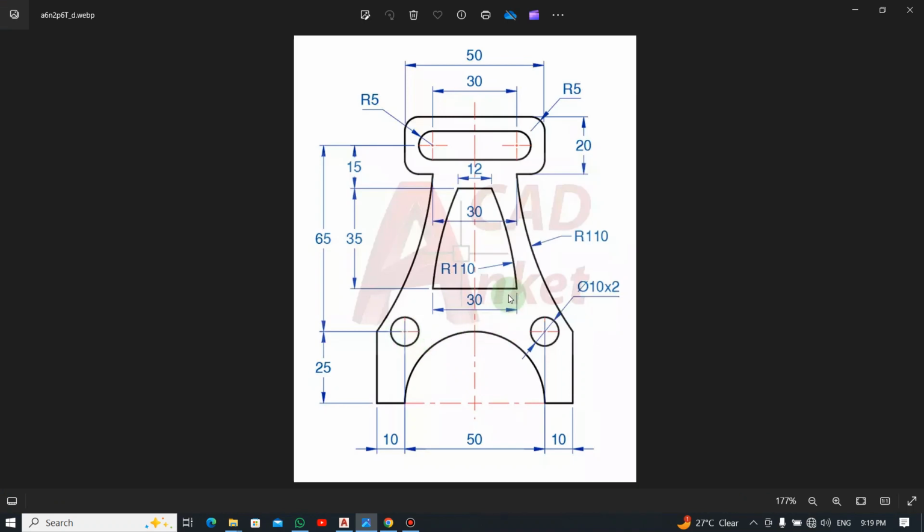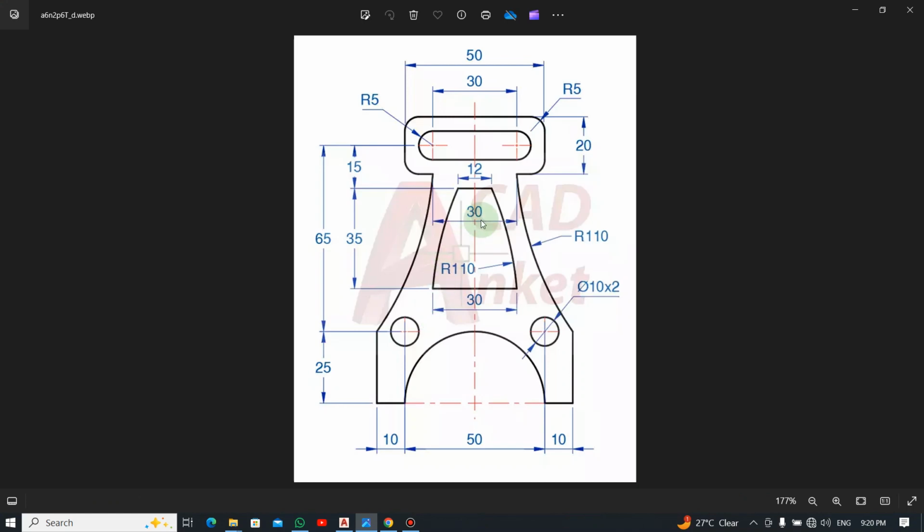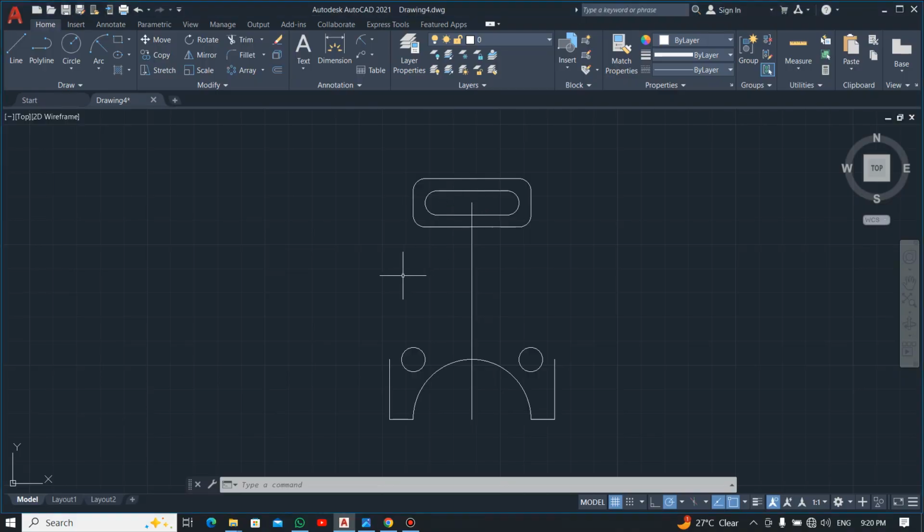Now let's try and deal with this arc. Okay, now let's see the measurement from this side to this side where they are meeting. It's actually 30. All right, so to make my work very simple, I'll just draw a line.